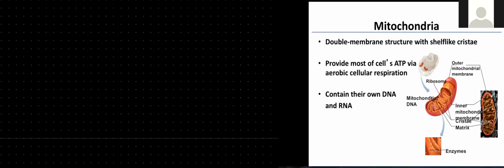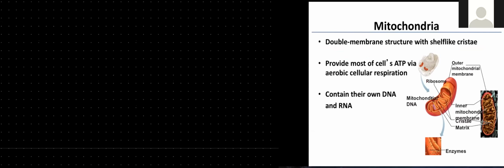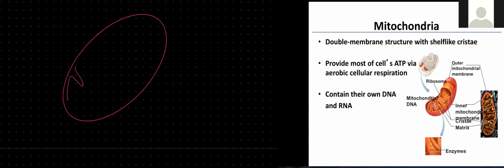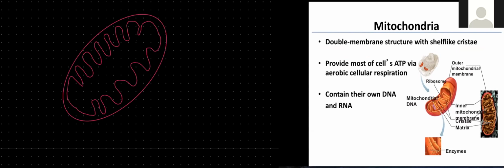Starting first with the most famous organelle in the cells, this is going to be the mitochondria. And as you see on here, the mitochondria is going to be formed of two membranes. I have an outer membrane and an inner membrane. The mitochondria will have their own DNA and RNA, which will allow them to replicate independently from the cell. So the mitochondria can increase their numbers inside the cell without actually having to divide the cell, without having to copy and produce the organelles from the cellular DNA. It has its own DNA, it has its own genetic information.